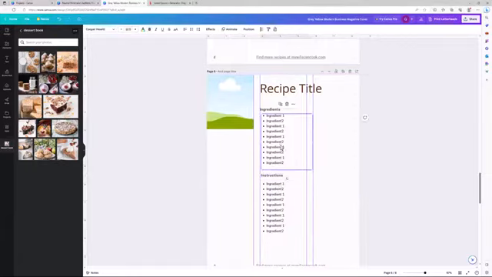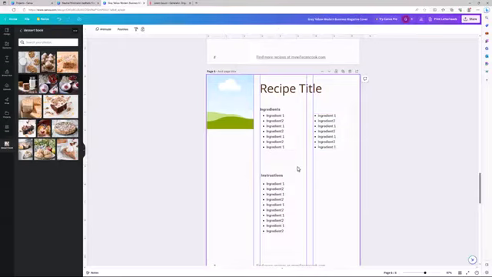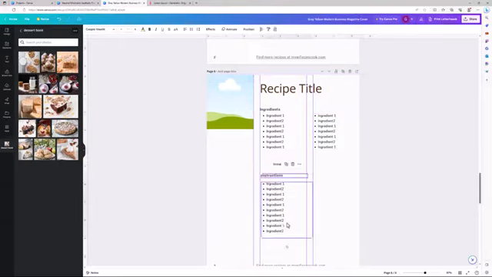However, since I want a little bit more space, maybe I'll take this and have my ingredients go into 2 columns up here, not just 1 column. And then I can probably come in here and get rid of some of these. So let's get rid of those, and let's come in here and get rid of these. What I'm just trying to do is give myself a little bit more space. That way I can bump all of this up the page a little bit.